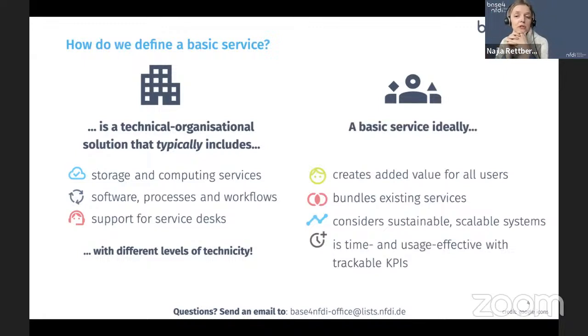But what a service should do is create added value for the community and be of use to all the different consortia. It should bring together, as I said, all the existing frameworks and all the existing solutions and technical providers within the national framework. And they should really be considering, as they develop in this 3-stage process, how they can be sustainable and whether they have buy-in from the institutions that run the services. And then BASE will add this added value during the 3 stages by checking that we can track the KPIs and the usage and the software development of the service.